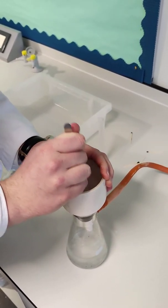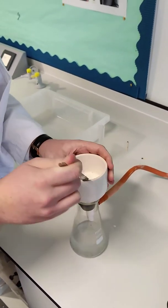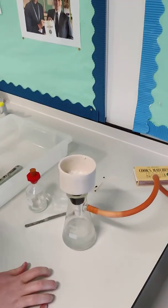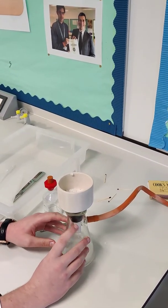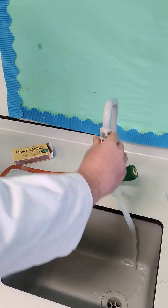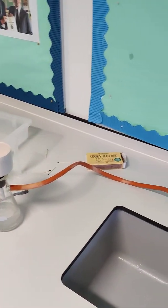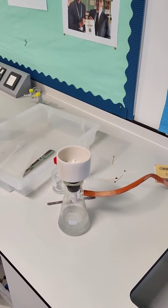Can you talk us through the filtration apparatus? What are some of these bits of equipment called? So you've got the main ceramic container here, and you've got — I think it's a take on an Erlenmeyer flask. So at the top we've got the Buchner funnel, then we've got the rubber seal in between, and then the conical flask with a little side arm connected to a tap of water. The water comes from the tap and goes through, making reduced pressure in our conical flask, which then sucks through any moisture. Having this water running means that we are applying reduced pressure onto our flask and it is helping suck the moisture through.